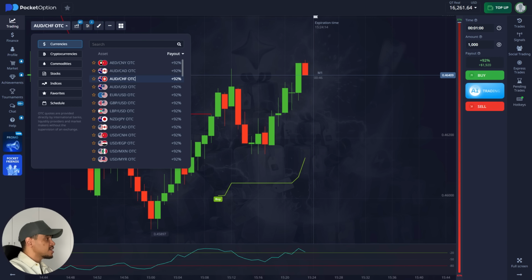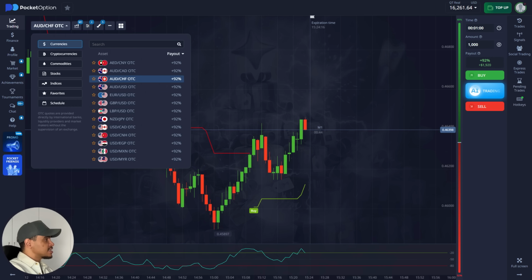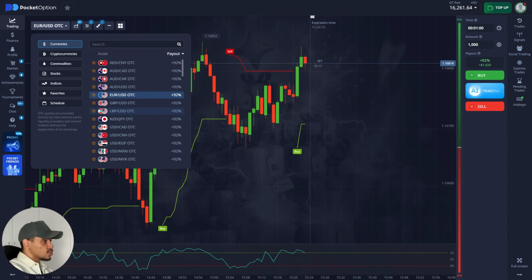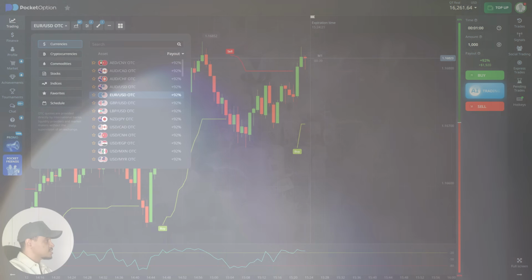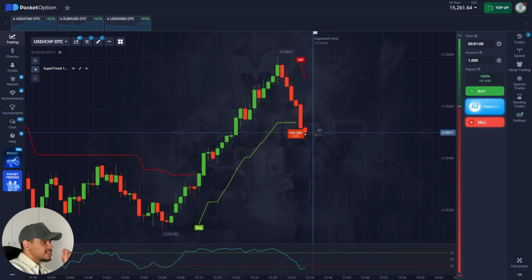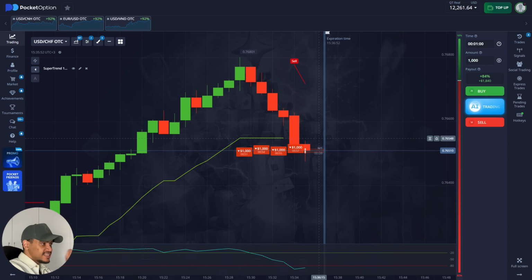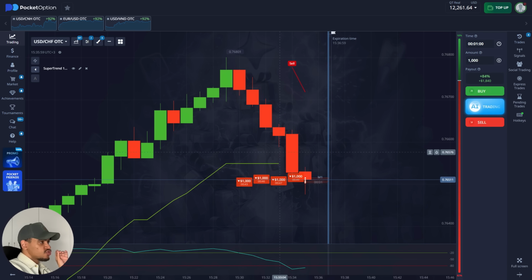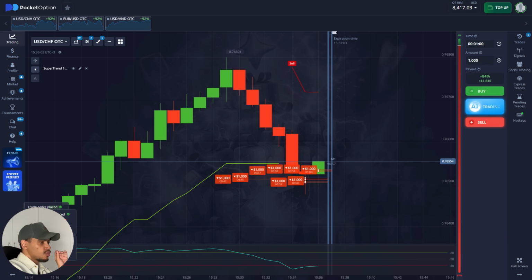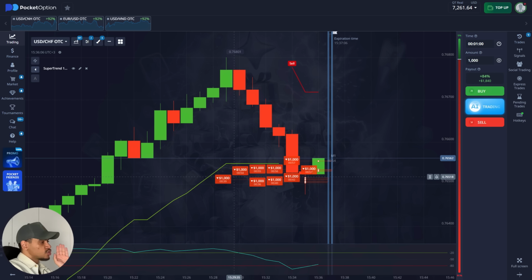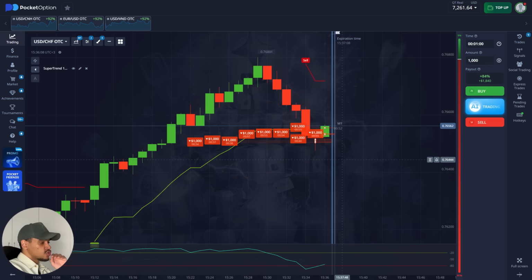So let's go ahead and find an entry. Again, setup takes a little bit of time to get going, so let's see if we will be able to find something. The signal came from a completely different chart that I didn't account for, but here we are. We have a strong move downwards, and I did say that you need to enter at the beginning of the candle, but here I already see a very strong move and the sell position was just printed. So I'm actually just going to place more money here on top. We're going to go in big. This is $9,000 on this trade.